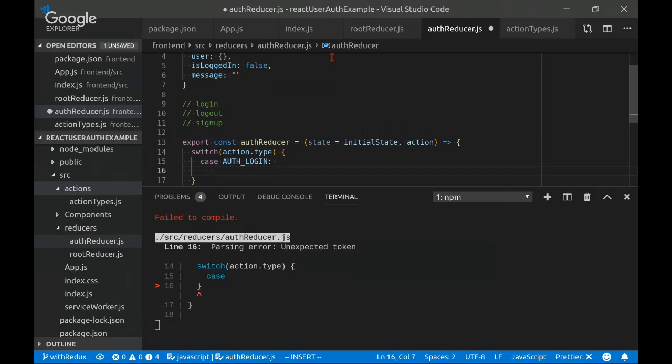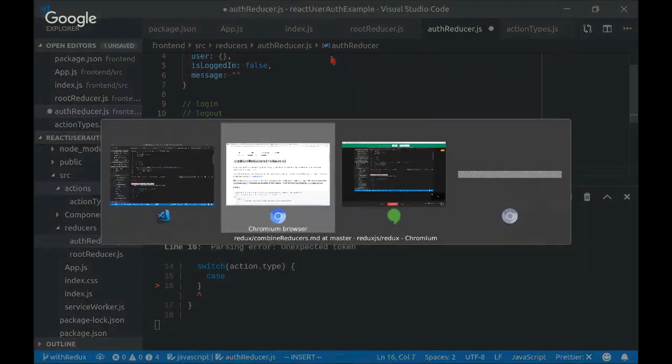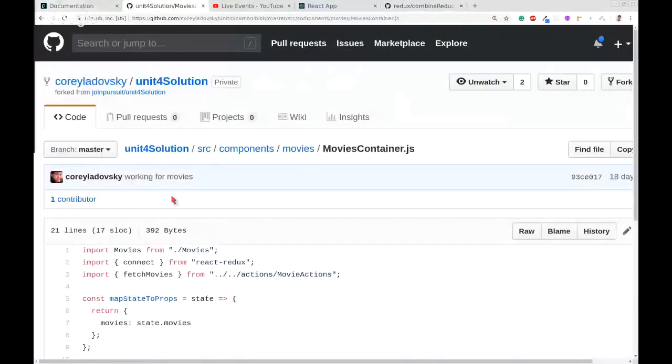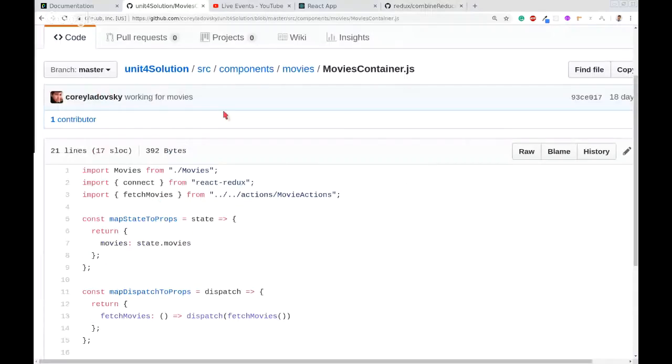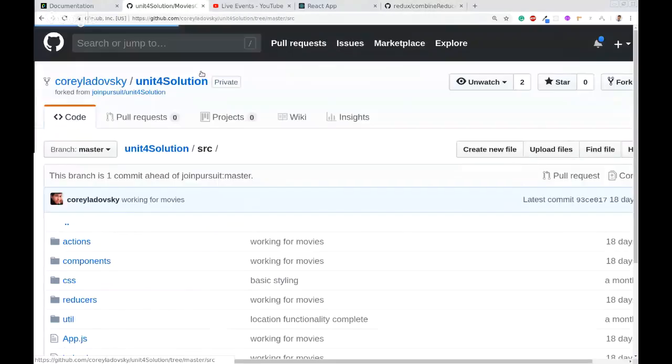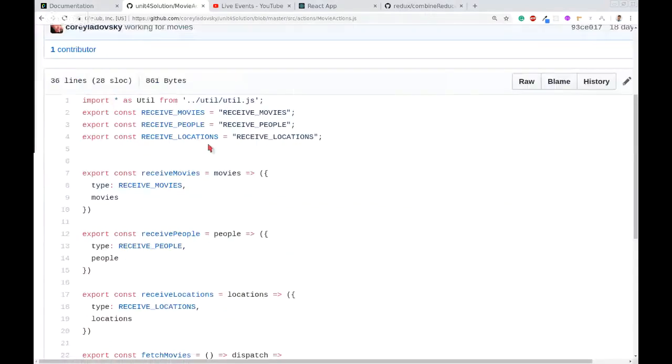So I think we're gonna need some changes, and you see how Corey did it in here, where he has something like received movies, received people, received locations.